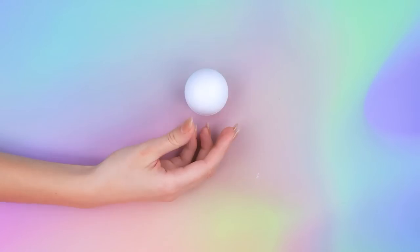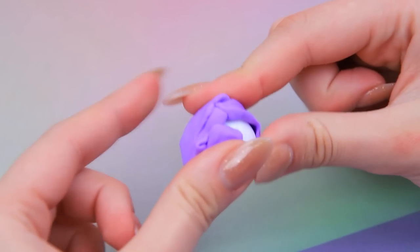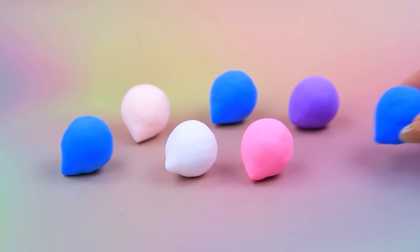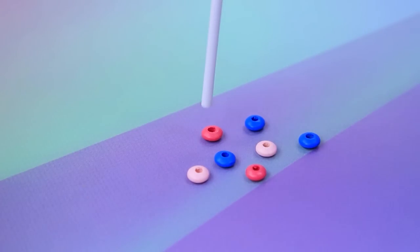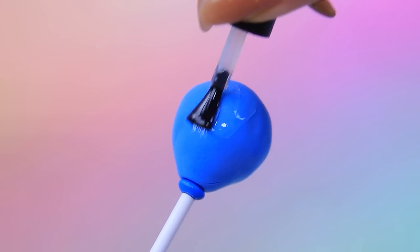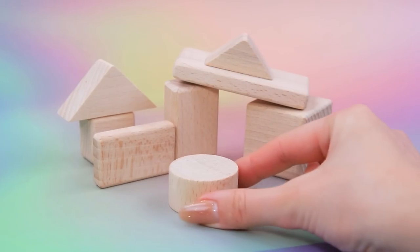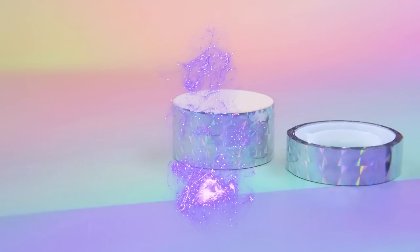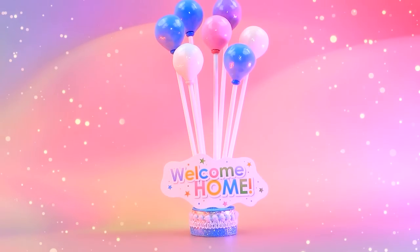A ball? Too big. These are what you need. Roll out light clay. Wrap the ball. Bright lumps turned into balloons. Put them on sticks. Cover with transparent nail polish. Put them in the UV lamp. Ready. Make a festive stand. Great addition. Decorate balloons with a welcome home poster.